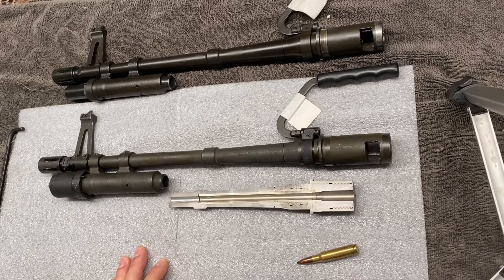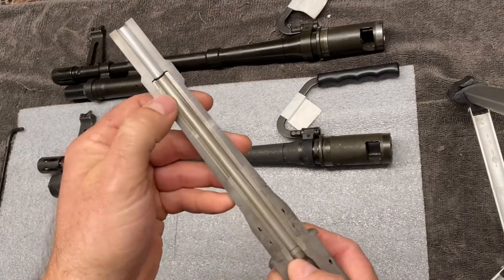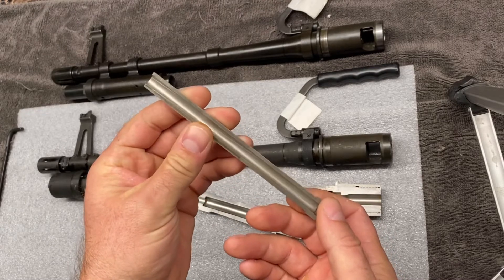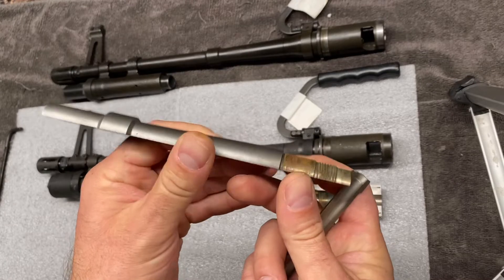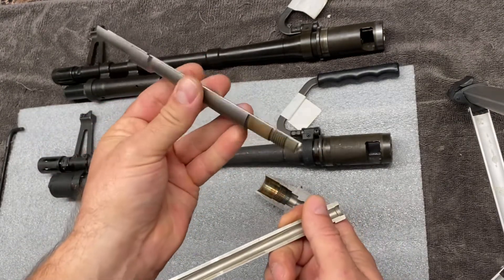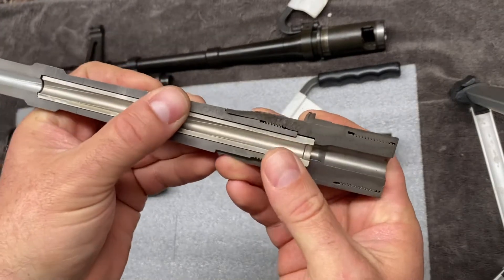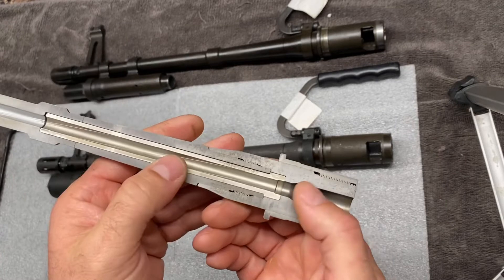When most people think of a stellite liner they think it's a lining throughout the entire barrel, but it's not — it's just this metal piece right here. We're going to remove it; this whole barrel actually comes apart to show how it's manufactured. That's your stellite liner right there, cut away in half to show exactly what it is. We also have the two pieces of the commando barrel: this top collar portion and the actual barrel portion. The barrel is turned and then the stellite liner is pressed in. Once it's pressed in, the top portions are threaded on and torqued into place.